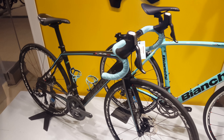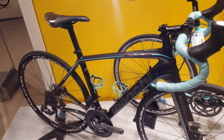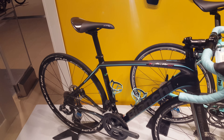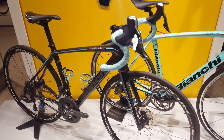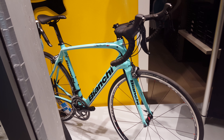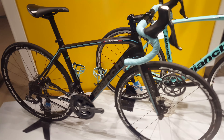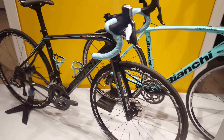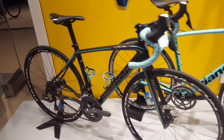Just wanted to take time to show you this nice Bianchi Infinito CV finished in a really nice black color — really nice bicycle over here that you have to see. Last time when I was here I made a video of the celeste green, which is just amazing. However, the other day I passed and I think they have the ladies' version — this looks to be like a ladies' version of the Bianchi Infinito CV.